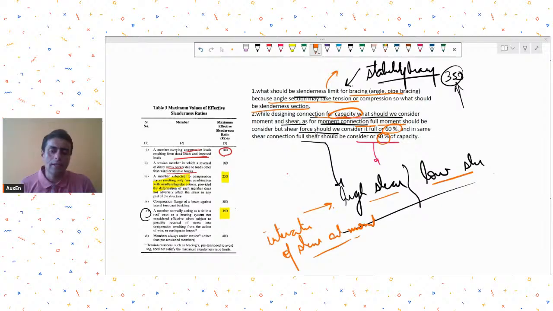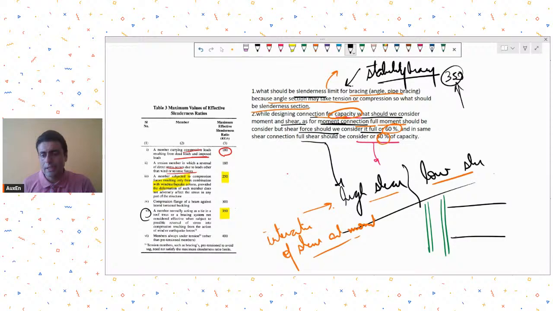Let's say if you want to design it at the capacity level, you take the full shear capacity, take the full moment capacity, and then design. See, why I'm telling you that is because generally when you are designing a connection, you will see that the shear is concentrated in the webs. So if you are designing the connection for full shear capacity, you will have to focus on the connection system near the web. If you are designing for the full moment capacity, you will have to focus on your connection system near the flanges. So anyway, they are in a way mutually exclusive of each other. That's why I'm saying, if you want to design it at the capacity level, do it for the full shear, full moment.